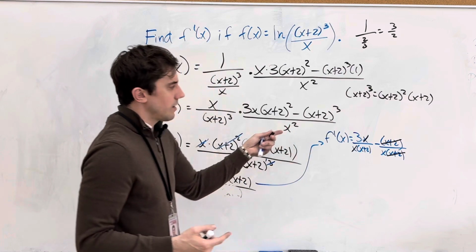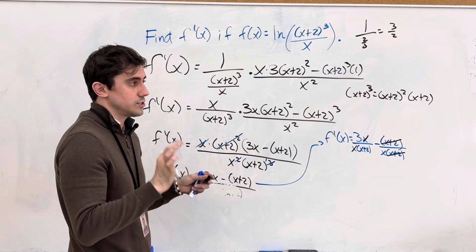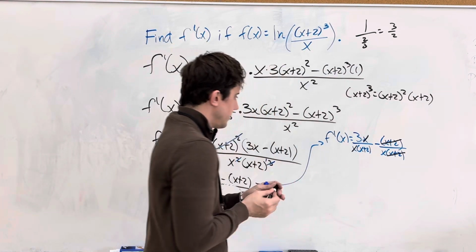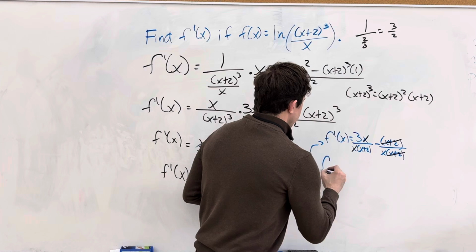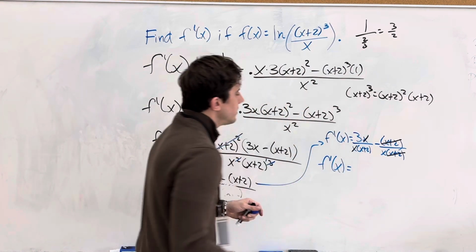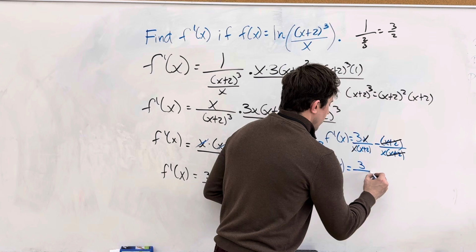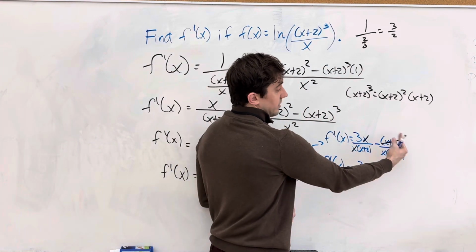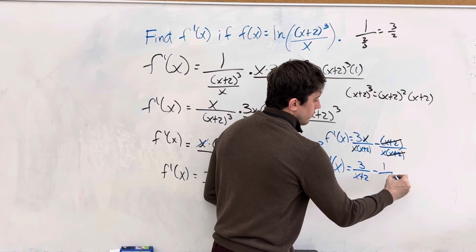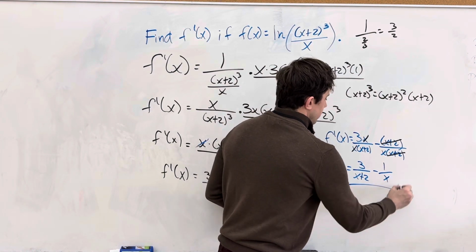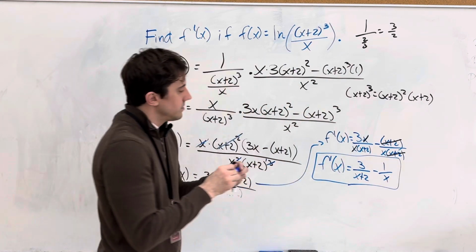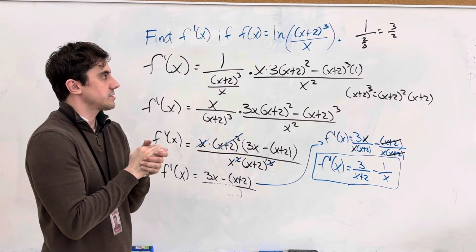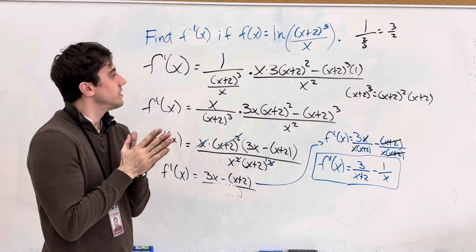is canceled out. Now, this gives rise to non-permissible values. We'll just leave those up for now. And we're just computing the first derivative. So we can finish off by writing that f prime of x is going to be 3 over (x plus 2) from that first part. And now there's nothing left up here, which means there's a 1 minus 1 over x. And this is the most simplified version of the first derivative of f of x, i.e. f prime of x.